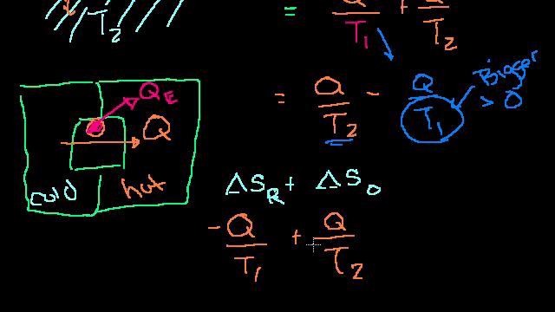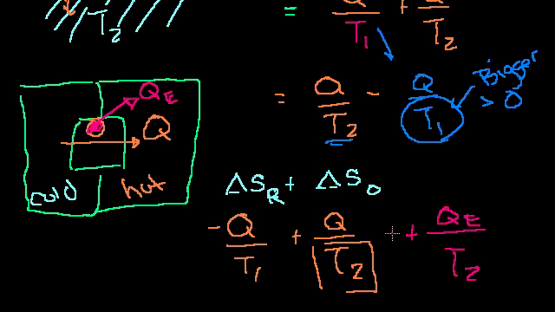And then the outside is gaining some heat at some temperature T2. And so you'll immediately say, hey, this number right here is a smaller number than this one, right? Because the denominator is higher. So if you just look at this, this would be negative entropy. And you'd say, hey, this defies the second law of thermodynamics. No, but what you have to throw in here is another notion: that the outside is also getting this heat from the engine. So it's also getting this heat from the engine over the outside temperature. And this term, I can guarantee you, I'm not giving you numbers right now, will make this whole expression positive. This term will turn the total net entropy of the universe to be positive.